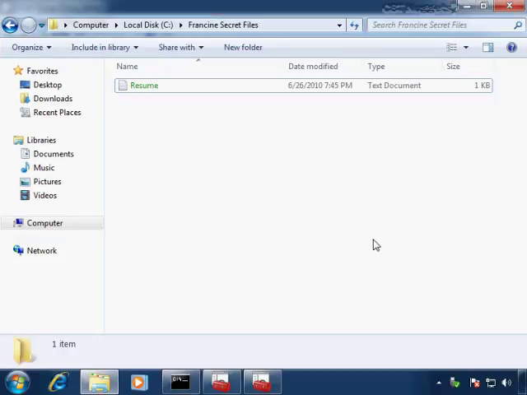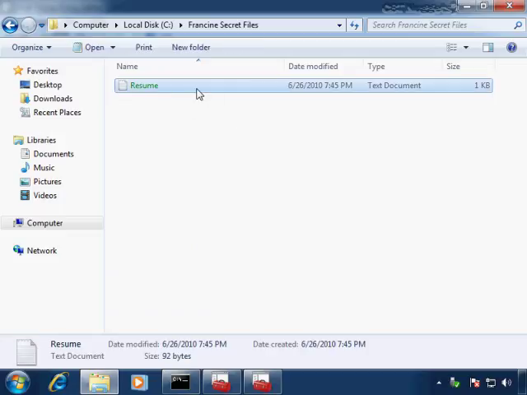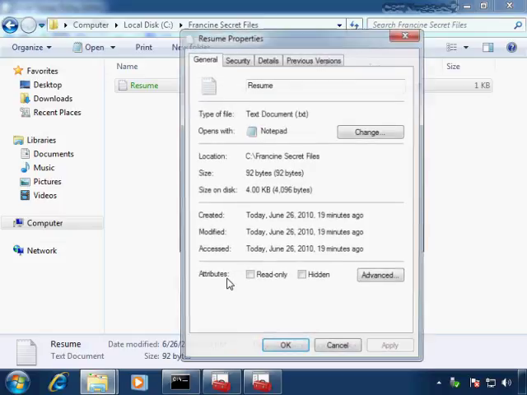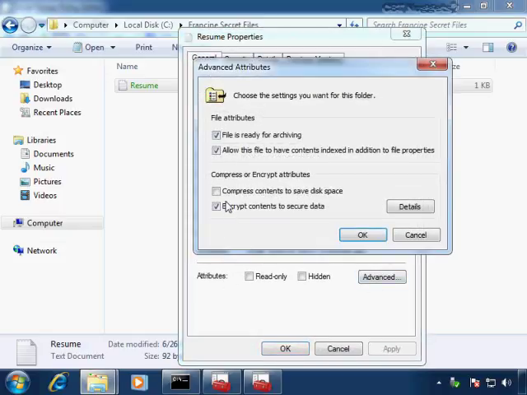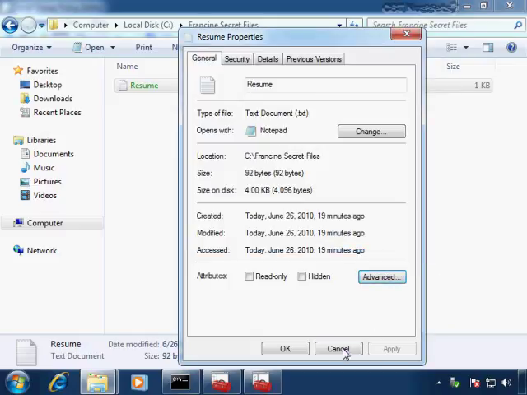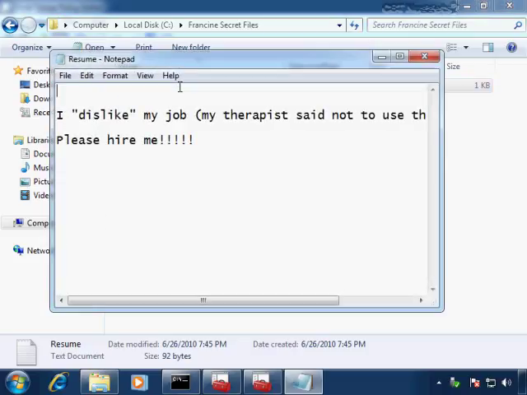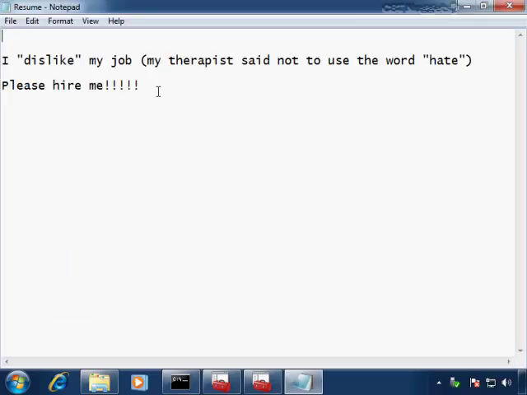And then here I've logged back on as that trainer account just to see if I can see the file. There's the resume. You can see that it's green and it's still encrypted. If I right click on it and choose properties, I can see that it's still encrypted. And I can also see my account there as the DRA. So what I should be able to do here is to double click on it and open it up directly with all transparency here. So I double click on it, and what do you know, but there it is.